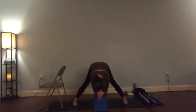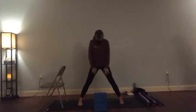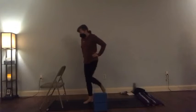So one more nice full deep breath all the way in and all the way out. And when you're ready to come up, just take your time and be mindful, right? If you're dizzy at all, if you need to adjust your stance before you come up, do. And when you're ready to walk around, move through your feet however you need to, right?